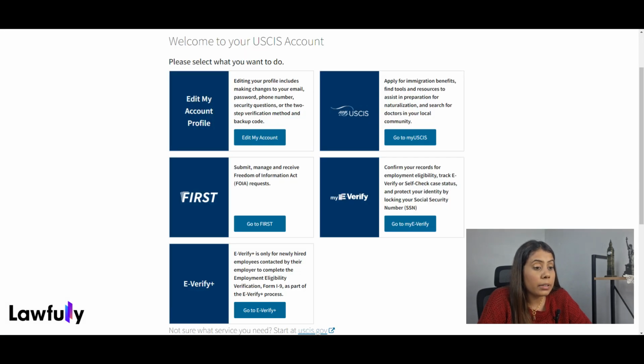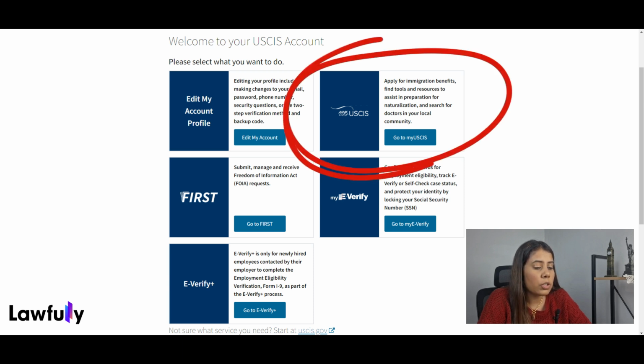But if you already have one, you can use it too. In our case, we have already set up an account, so we just need to log in. Then we need to select what we want to do. For this, we'll click on the Go to My USCIS button.